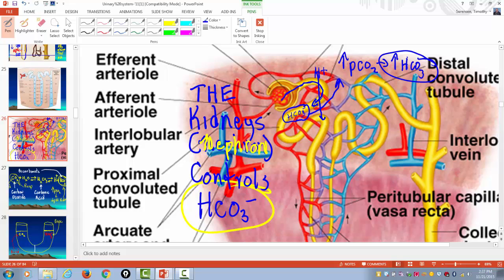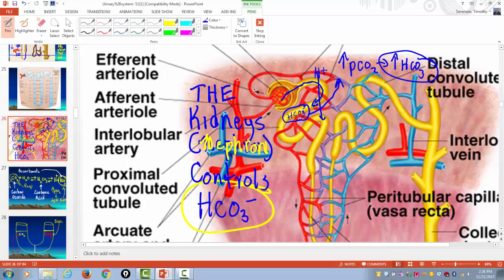The kidneys can correct any pH disturbance in the body if you live long enough. That is why physicians in the emergency room and the ICU will be screaming to make sure that blood flow is maintained to the kidney. That's how dopamine works. Dopamine in small doses increases blood flow to the kidney. That's why people who are in shock, regardless of the cause, will be placed on low-dose dopamine to make sure the blood flow to the kidney is preserved so that the kidneys can correct any pH imbalance.